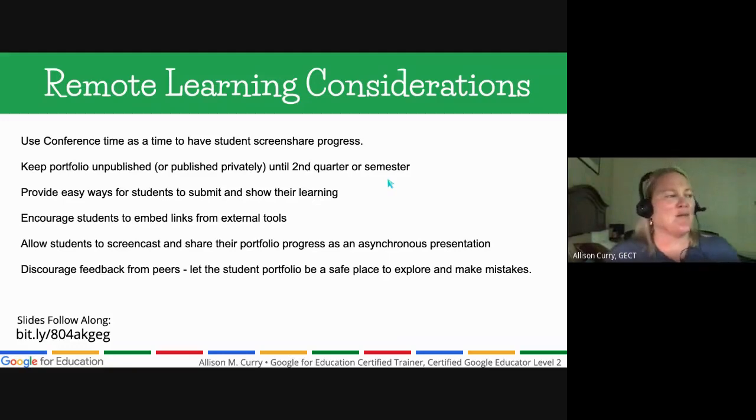So I try to make sure I'm not putting 2 kids together and saying, go give each other feedback on your portfolios, because I really feel like it's not a place that I want them to go. I'd rather them feel like it's something between the student and I. Of course, they're willing to, if they want feedback from other people. Some kids are real extroverted and like to show off all the things they've done on their site, and I want them to do that, but I don't ever make kids sit down and give each other feedback.